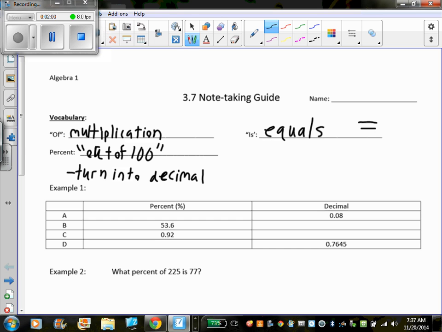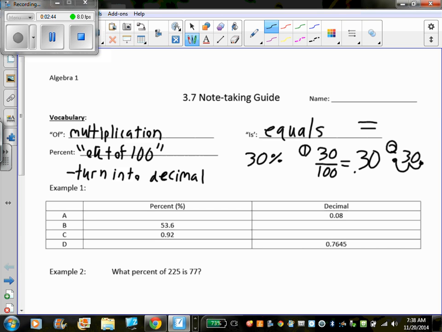Now, if you don't remember how to do that, let's say that we're starting with 30%. There are two approaches you could take. The first approach is you could take your 30% and divide by 100. Use your calculator for that. And once you have that, you figure out that that's 0.3. The second approach is to start with the 30%. The decimal place is after the 0 right now. To turn things into a decimal instead of a percent, you would move the decimal to the left twice, and that would give you also 0.3.